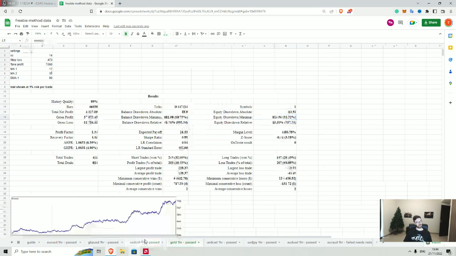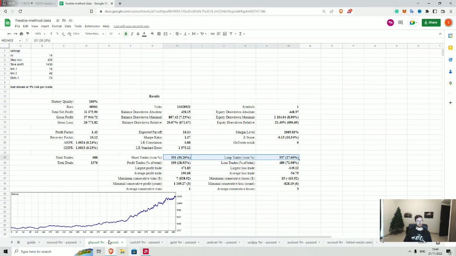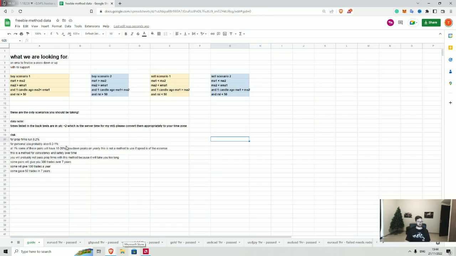Again, because these are all tested at 1% risk per trade, and in fact I cover it in the guide page. For prop firms and even your own accounts, I would recommend dropping it down a bit. So maybe running at 0.5 or 0.25. And for prop firms, really be looking at running 0.1 to 0.2% risk. Just simply because it's going to give you much more flexibility and much safer, because you'll be able to take trades from 3 to 4 different things at once, and you're less at risk of them all hitting stop loss in one go.